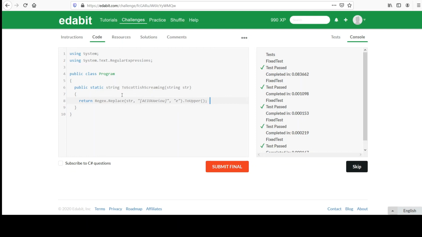The 2-string overload would have been nice if maybe later on in the program I needed to switch to some other language accent, or I'm trying to think of something that makes sense in the context of this problem. But maybe I could change the replacement letter, or change different characters that I'm matching for, something like that. But yeah, here's another great use of regular expressions.